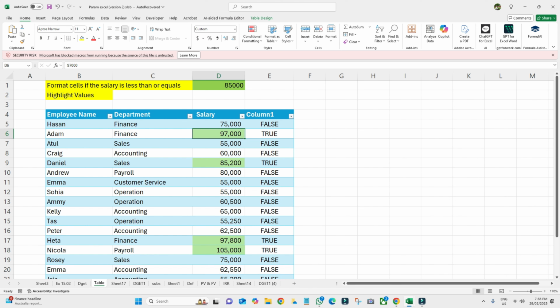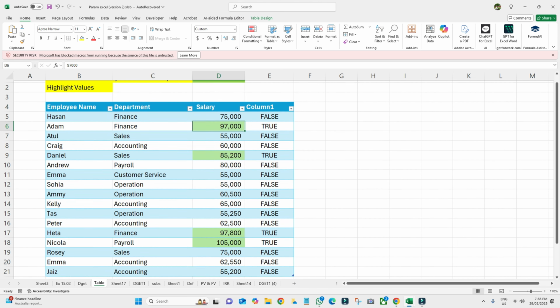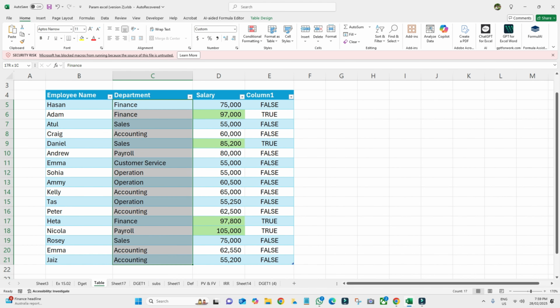So this is dynamic. If we fix the cell, that is not dynamic, it applies to all of the range based on the cell we selected, because that was a fixed cell. So that's why we need to make it dynamic. We need to delete the dollar sign values from our formula, right? So let's check with the other one. What we want to check here is to highlight the department. Suppose I want to highlight the sales department. I want to make it highlighted, right?